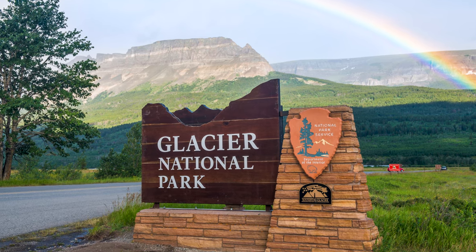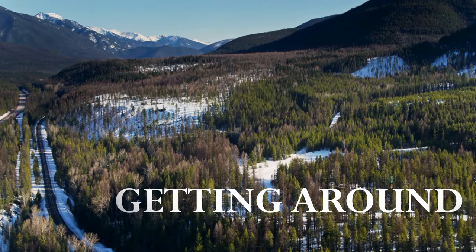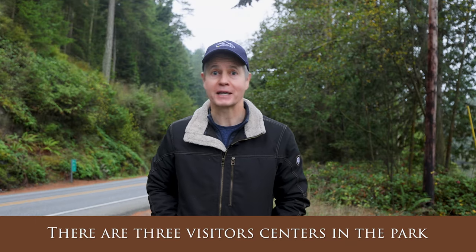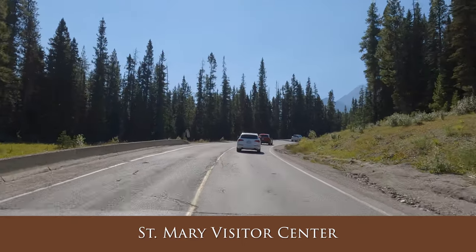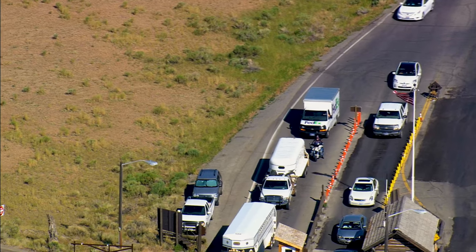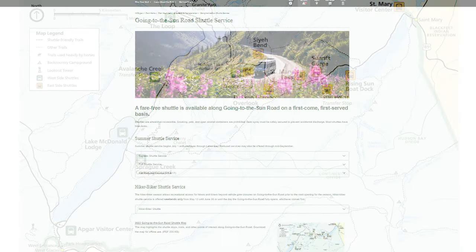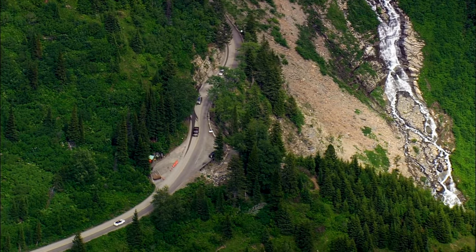Driving around the park is one of the most beautiful ways to explore Glacier. Remember that this park is one of the busy ones, so there is congestion that may be a little bit confronting. It's not uncommon for there to be long wait times around the parking lots, visitor centers, and entrance stations. As with most national parks, there is a shuttle bus, and it's free. There is the summer shuttle service, a hiker-biker shuttle service, and the shuttle also runs along the famous Going to the Sun Road.